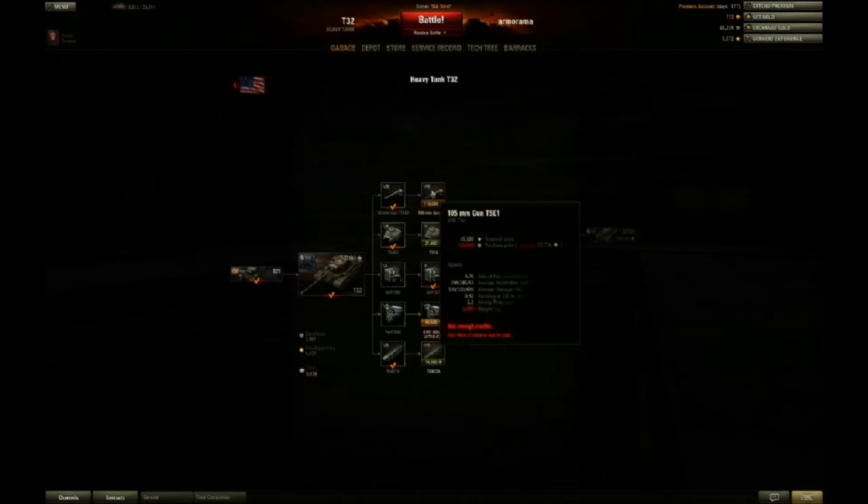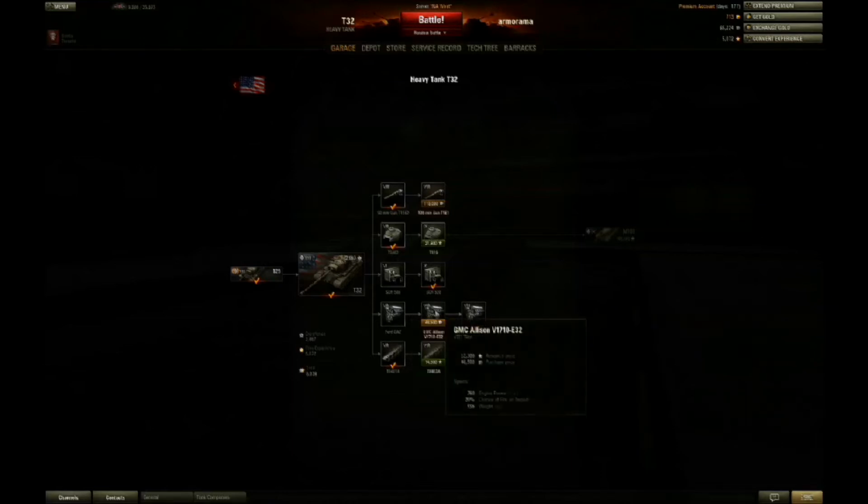If I could upgrade the gun, I might play around with my weights to see if I can essentially load this gun and maybe take away the top engine. Let's see what the engine weighs. 569, 556. Yeah, I may be able to step the engine down in order to get the 105mm gun. That would obviously help me potentially in alpha damage.